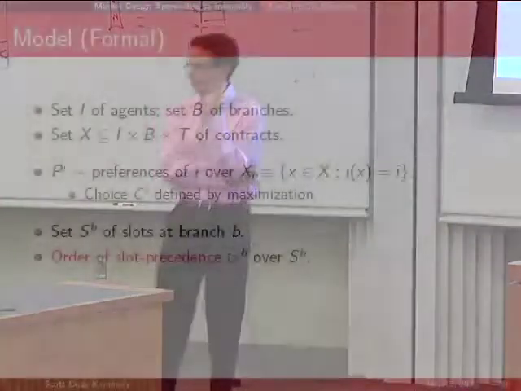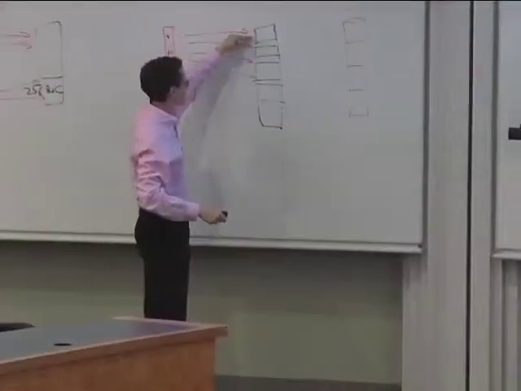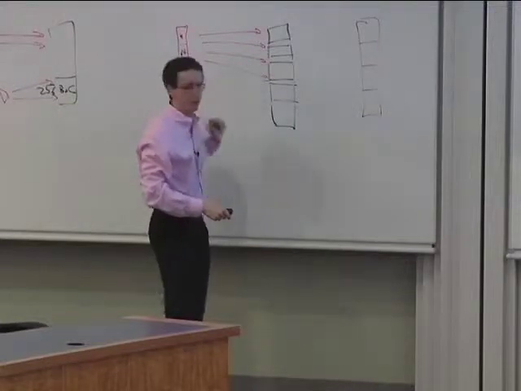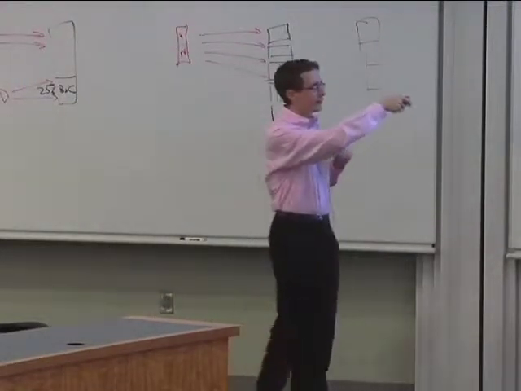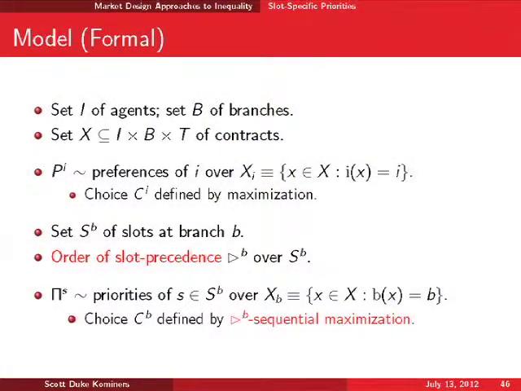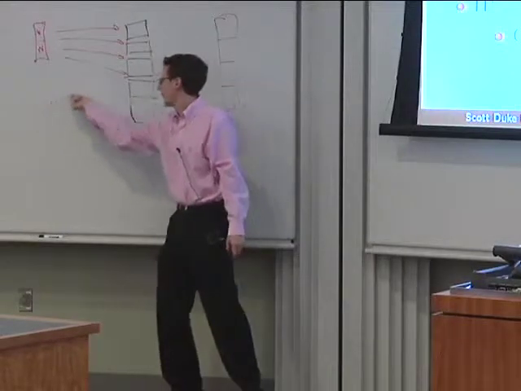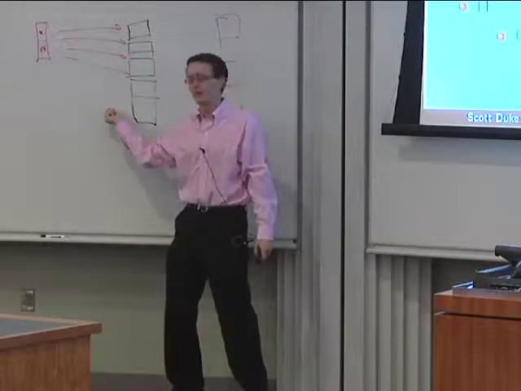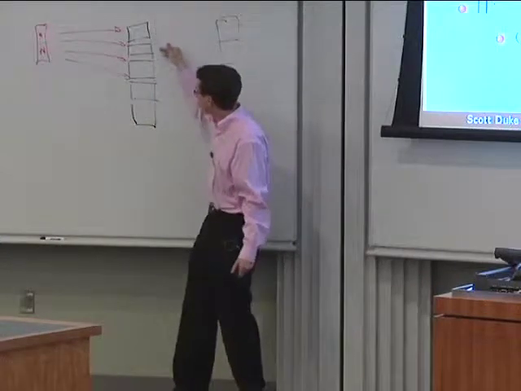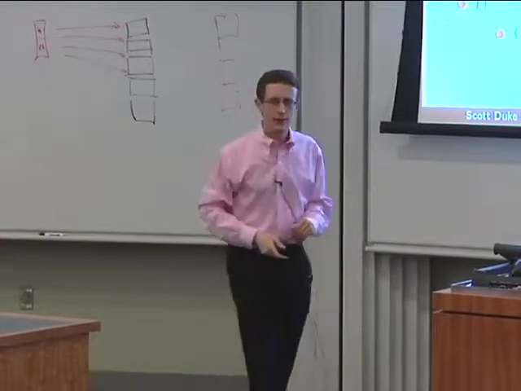And then every branch has a set of slots. There's an order of slot precedence. So this says I like filling this slot, this slot before this slot, before this slot, before this one in this other group, and so forth. And every slot is going to have its own priority order, pi s. And the slots have priorities over the branches' contracts. So remember what was going on here. The students were indifferent about which of these slots they landed in. So they were just applying to have specific contracts with the school, assignments with the school. But the school cared about which slots the students were ending up in. So that's what this is capturing. Okay?